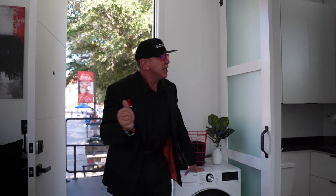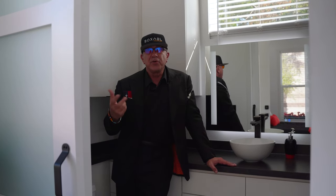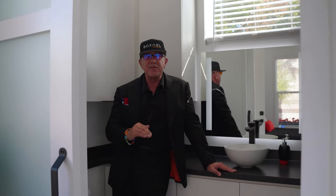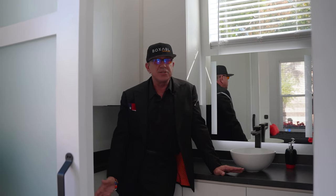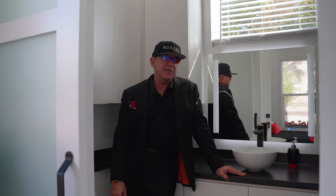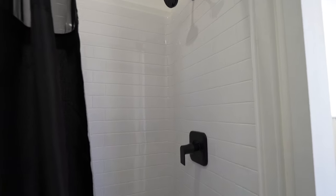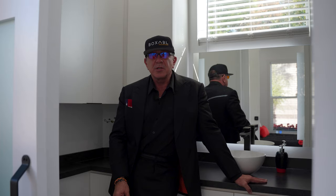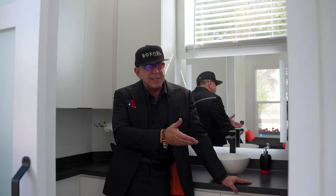Setup is about an hour or two. This particular unit set up on campus also has full solar and it's operating fantastically — powering everything including ice cold air conditioning with the doors wide open, and it's been running for hours. This is one of our older units with Formica countertops; we've since gone to full quartz countertops and haven't raised the price — same price. And of course, a nice tub in this one, though we also have them with showers.